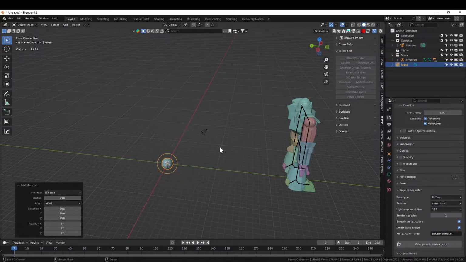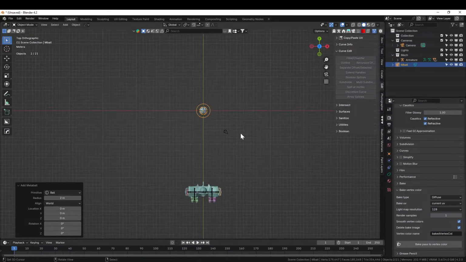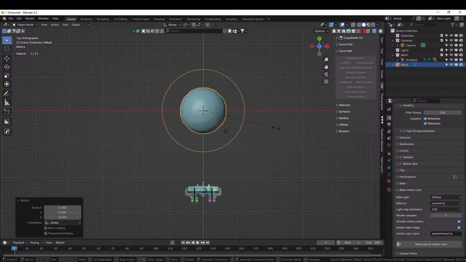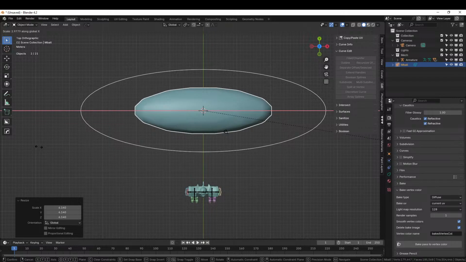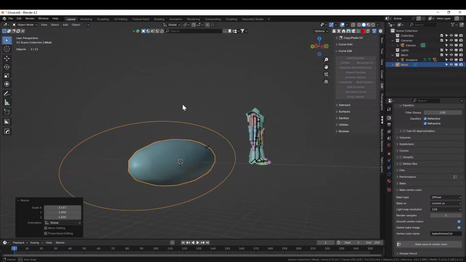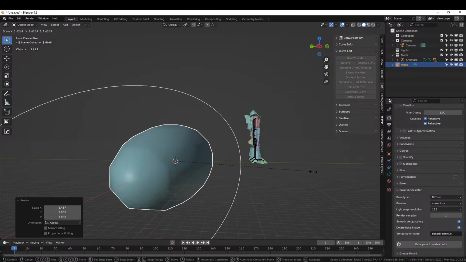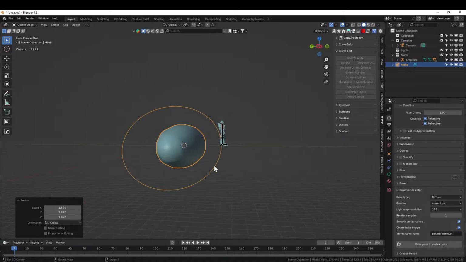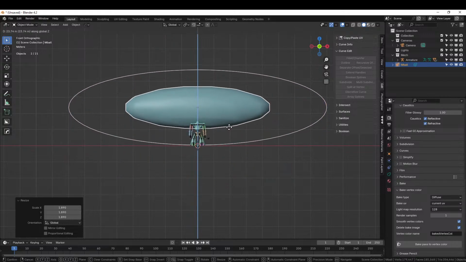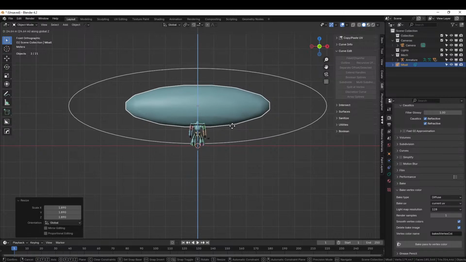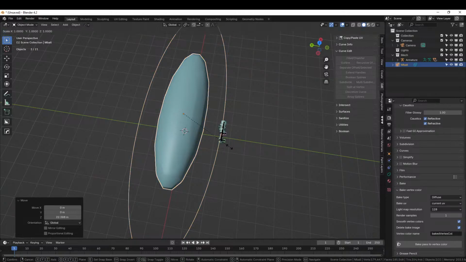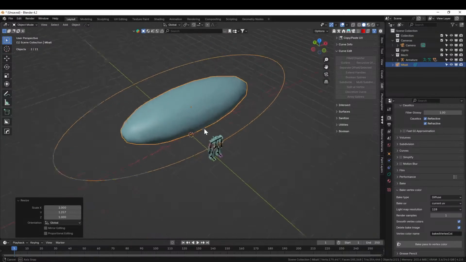Add a metaball, ball. And scale it up to about that, and SX to about that. We're going to be looking at the side view, I think, more than the front view, so we'll aim it this way. We need to go bigger. One, cool. GZ, let's take it up to here. Yeah, like that. And SY a little bit more.